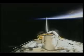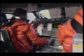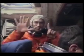The entry itself, of course, requires about 4 hours of work prior to re-entry. There's Jim with his 51 and all his electrodes on. Everybody's suited up at this point, just about ready to do the deorbit burn. About a half an hour after the burn, we begin what we call entry interface, and this is the light show you see outside. I didn't see this on my first flight because we re-entered in daylight, and I'm not sure how I'd have felt if I'd known what was going on out there, but it was pretty spectacular.